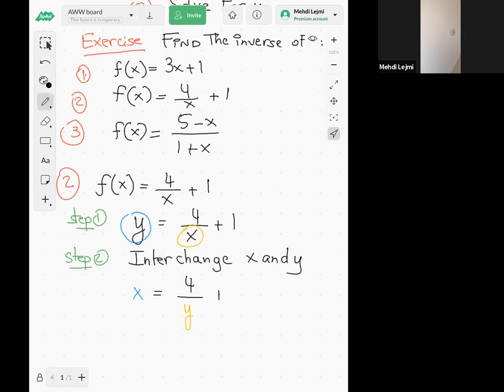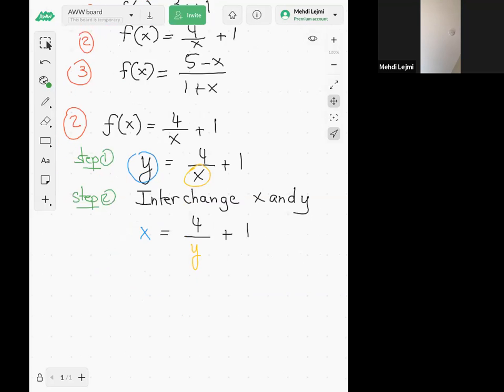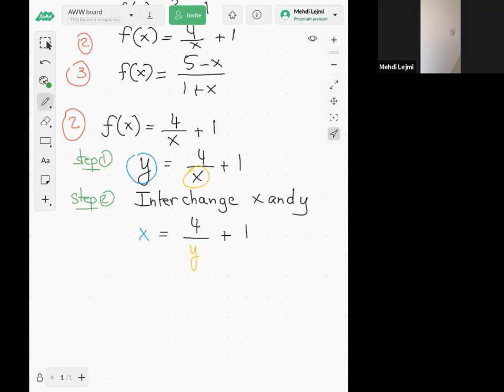All right. Now we have to solve the last step, step 3, which I would say is the main step, where we have to solve for y. Sometimes it's not really obvious to solve for y, right? Sometimes it's not possible to solve for y. But let's see what happens here. So you want to solve for y.